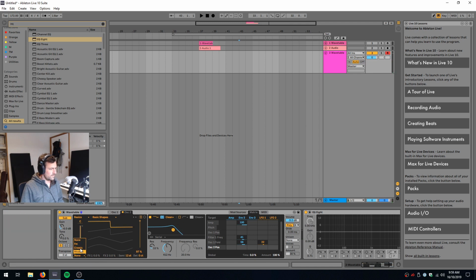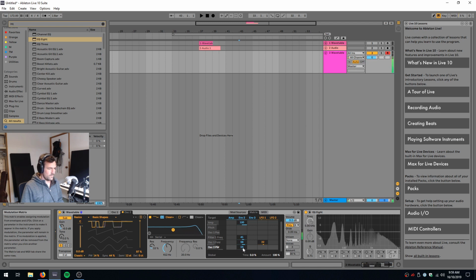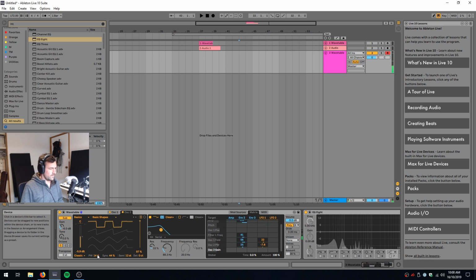Cool, let's try some different effects. Where we sync. Yeah, let's get some movement on the pulse width. All right, so we'll add oscillator 1 back in. Let's bring the volume down of oscillator 2. You know what, I think the pulse width is a bit too much.